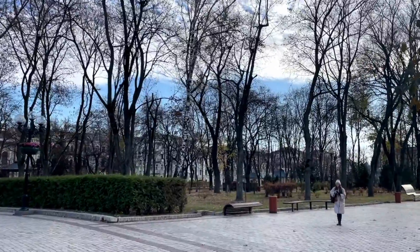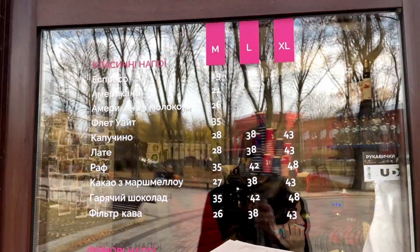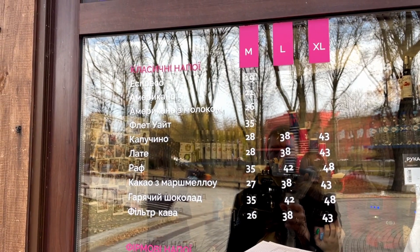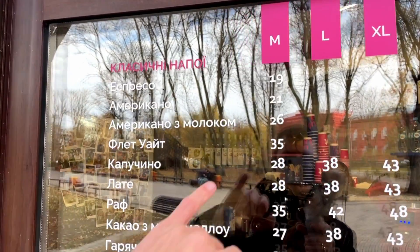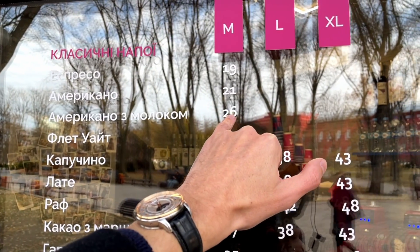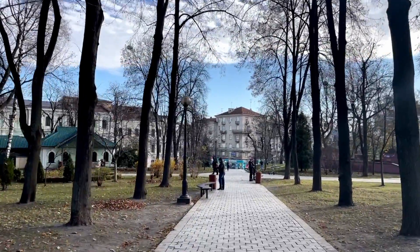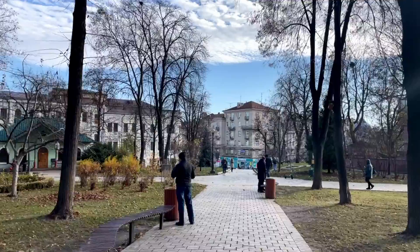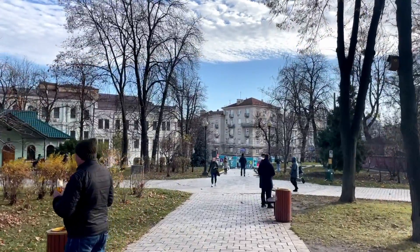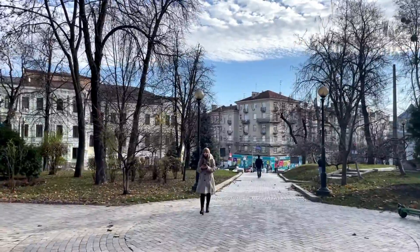So now we are going to walk to the apartment. Here's the price list — let's look at this. A medium espresso is less than a dollar. A dollar right now is 26 hryvnias, a euro is 30 hryvnias. Espresso, less than a dollar. Americano with milk, one dollar. A latte, a bit over a dollar. Kyiv is still very affordable. Prices have gone up — inflation has been running at probably over 10% a year for the last few years, and the hryvnia has been very stable as well. This has resulted in restaurants being probably 50% more expensive than they were three years ago in dollar terms, but it's still incredibly good value.